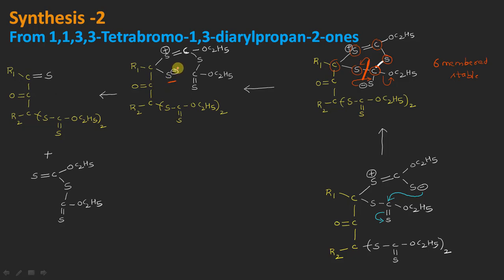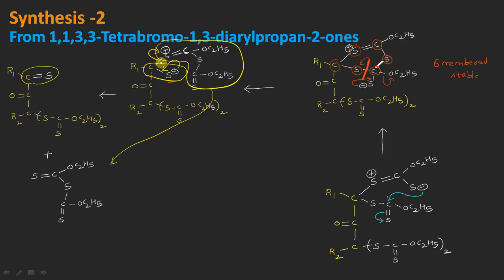So finally, what is going to happen is that the negative charge here will be shifting in between the carbon and the sulfur bond in this way, sending these electrons of the sigma bond onto this sulfur atom, dispersing the positive charge which was there on this sulfur atom, right? So that we will be having a carbon double bond sulfur from this part of the molecule, and this whole part will now be going out of the system, which you can see is present here, right? The sulfur will now not be having any type of positive charge because of the cleavage of this bond here and the shifting of the electron towards the sulfur atom, right?